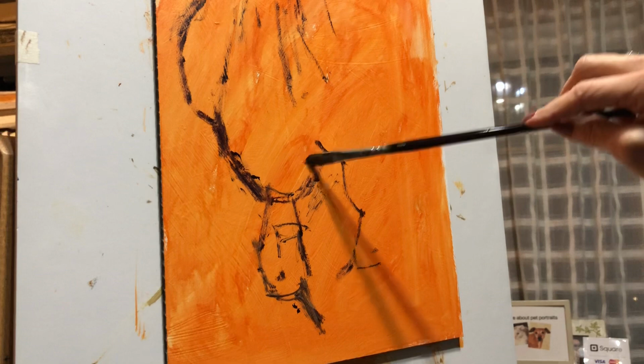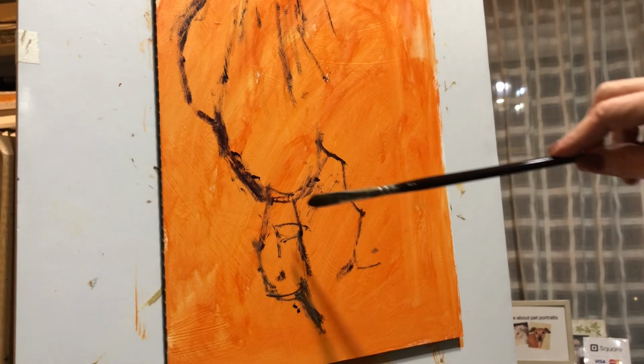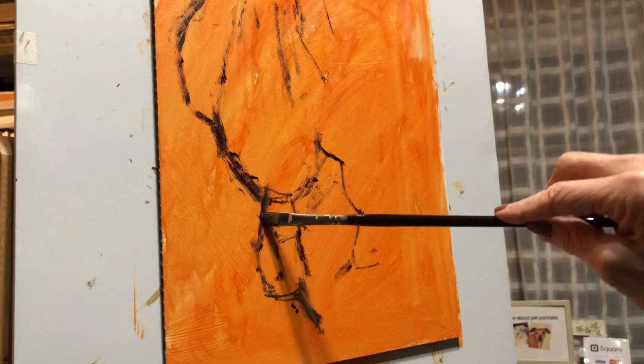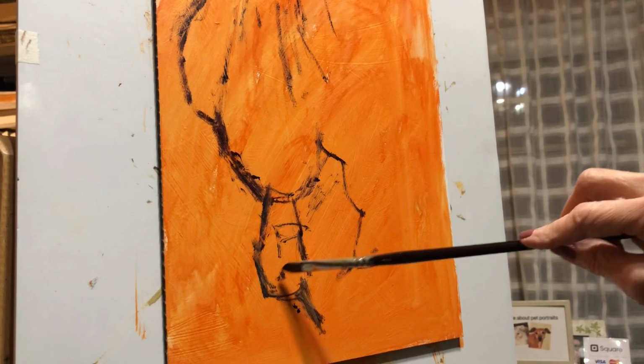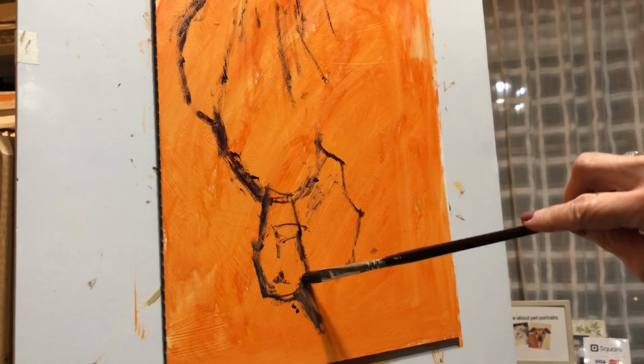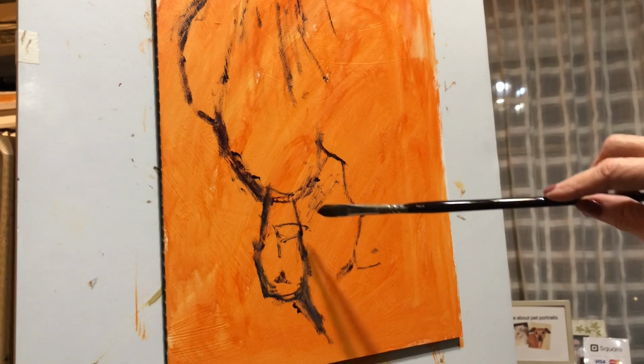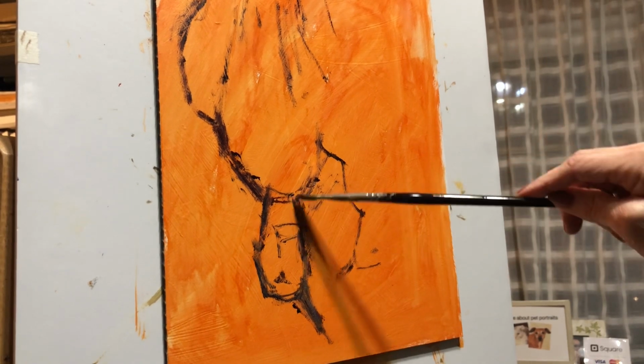Trying to get the proportions right before we go. I'm going to put that down. For me, if I get one area going, usually I can work off of that. And got some nice shadows.